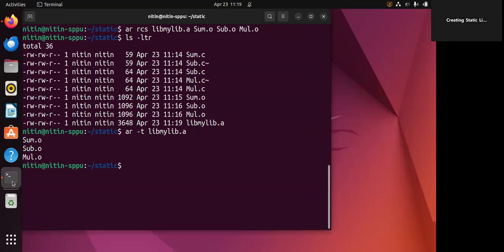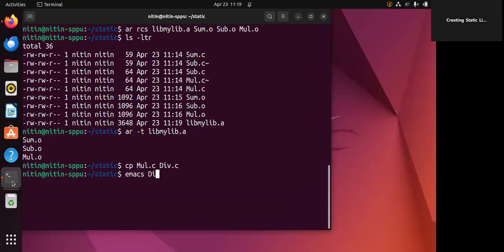Now suppose we want to add one more function over here, for division, which would be in another file. So let us copy this mul.c to div.c, and we will create this div.c.